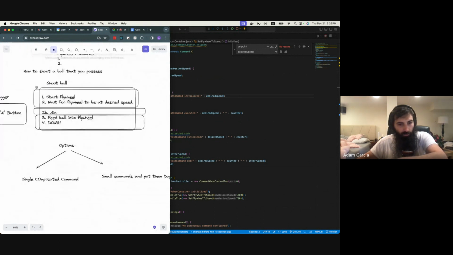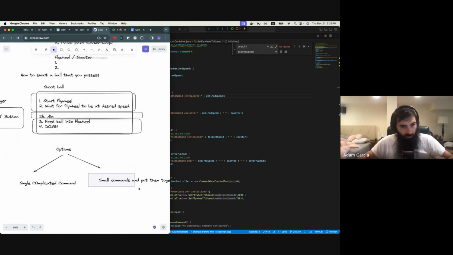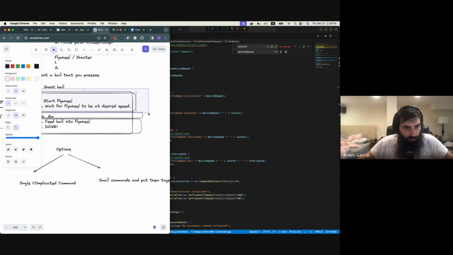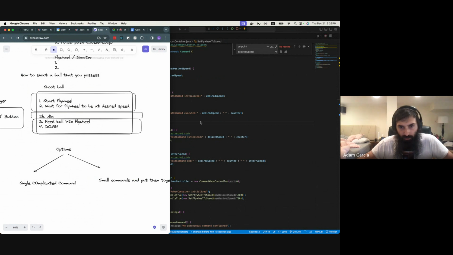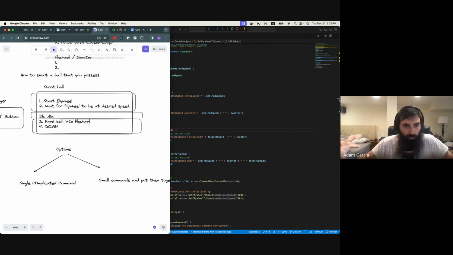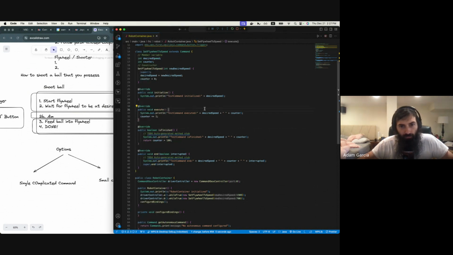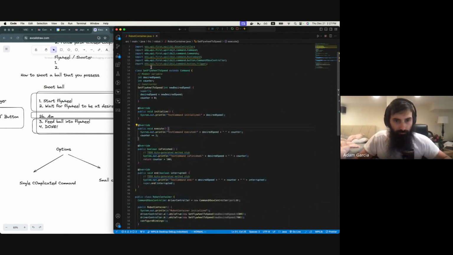Within this option, remember how I said you still have to check whether the flywheel is at the right speed, and then do something from it. You can either put that logic in the flywheel subsystem, or you can put that logic in the command. Remember how I said that? Okay. So one way of doing it is this.